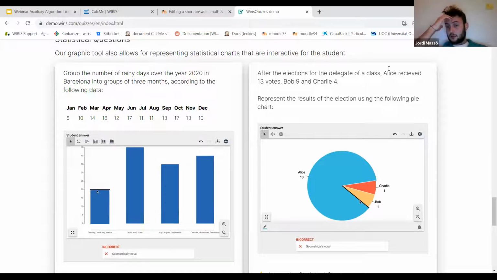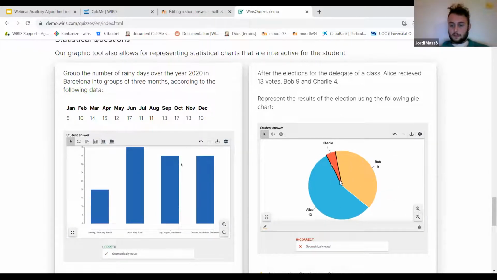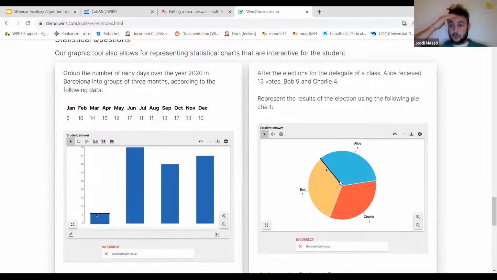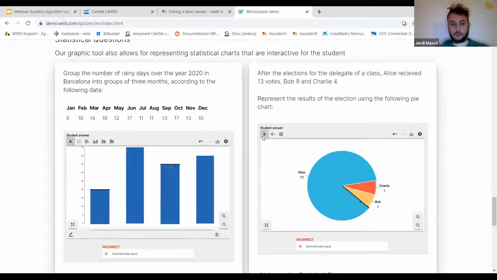And the system will consider if the pie chart is equivalent to the correct answer, independently of where the pieces are set. So the idea is that it can also do an automatic validation without the professor needing to check whether the graph is correct or not.